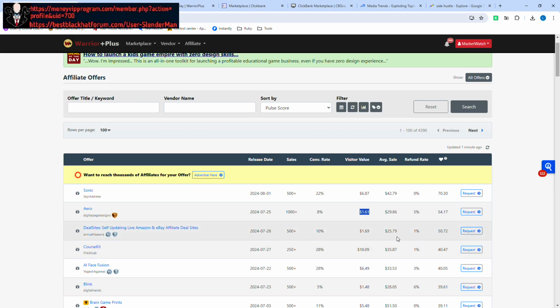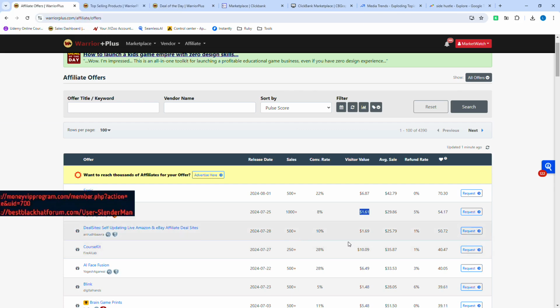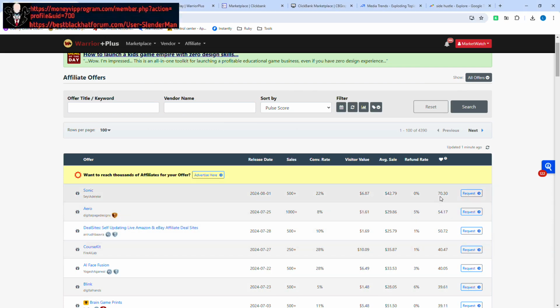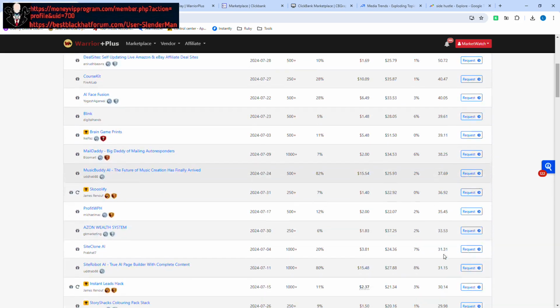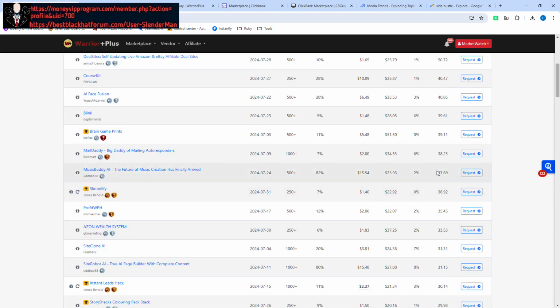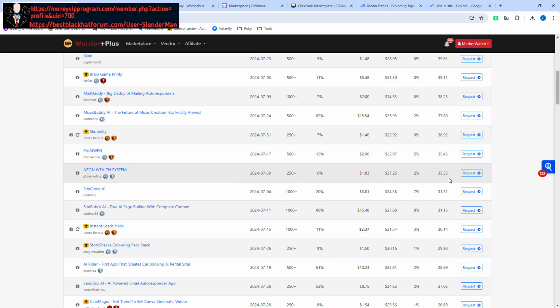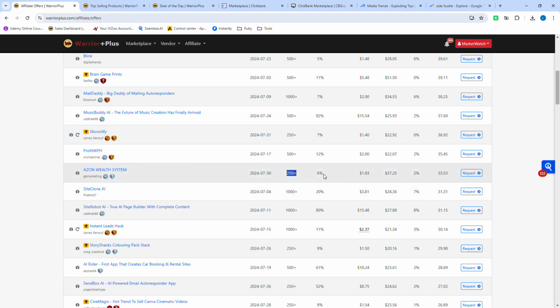But just taking a look at the marketplace, and this is what you want to do every day, is you want to go through the market and just look at what's happening. So if an offer has a really high pulse, then you may or may not want to promote it because other affiliates probably promoted with it, and the market is just simply tapped. So what we generally want to do is look for offers that are somewhat of an underdog. They don't have a lot of traffic, and you can usually tell this if the EPC or visitor value and conversions are in good shape, but they have a low amount of sales. This will generally tell you that there has not been a lot of traffic sent to that offer.